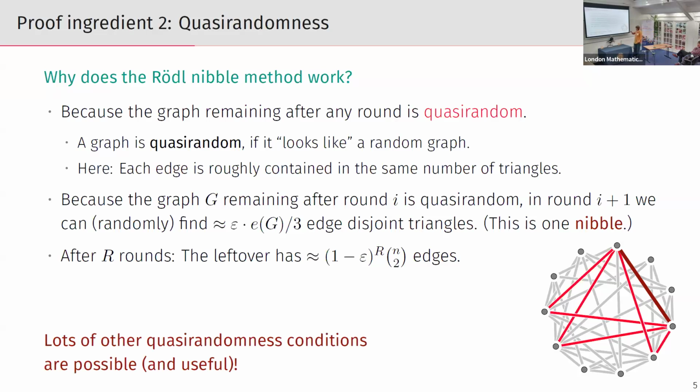As I said already, that's just one quasi-randomness condition that's useful in this particular scenario. If you have other scenarios, you might ask for other conditions that you need in order to make your proof go through. In general, these are very useful, and that's also a big field of things studied in combinatorics: if I'm given some quasi-randomness conditions, what can I then say about the structure of the graph or about some properties that it has? Okay, good.